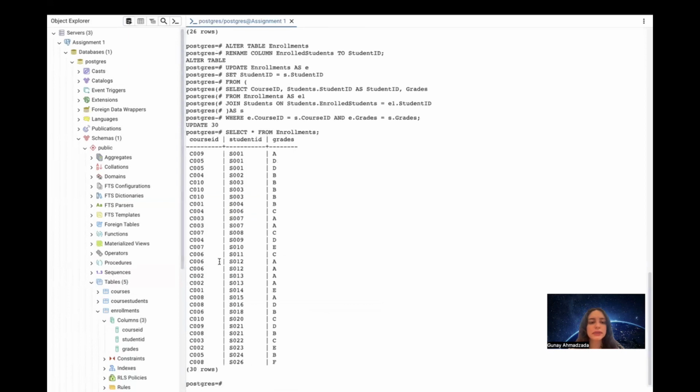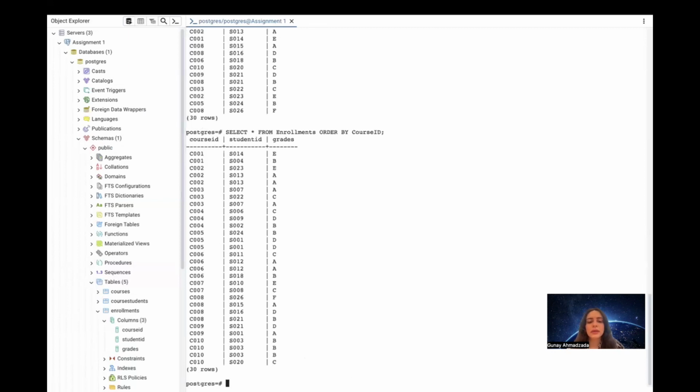As you can see here, it changed the student's name to student ID. However, let's use order: select all from enrollments order by course ID. Yes, it is ordered by course ID and the student IDs accordingly with the students table.